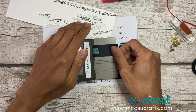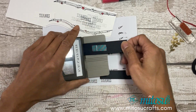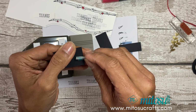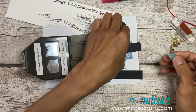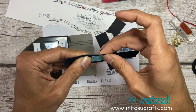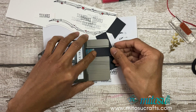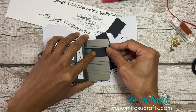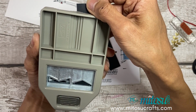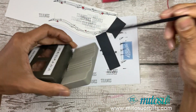And then press, pull it out, and then take off your washi tape. So that one's done, and then we'll do the same for this one. Make sure it's flushed, washi tape, and then push it in the punch. Check that it's actually straight. Why is that not straight? There we go.